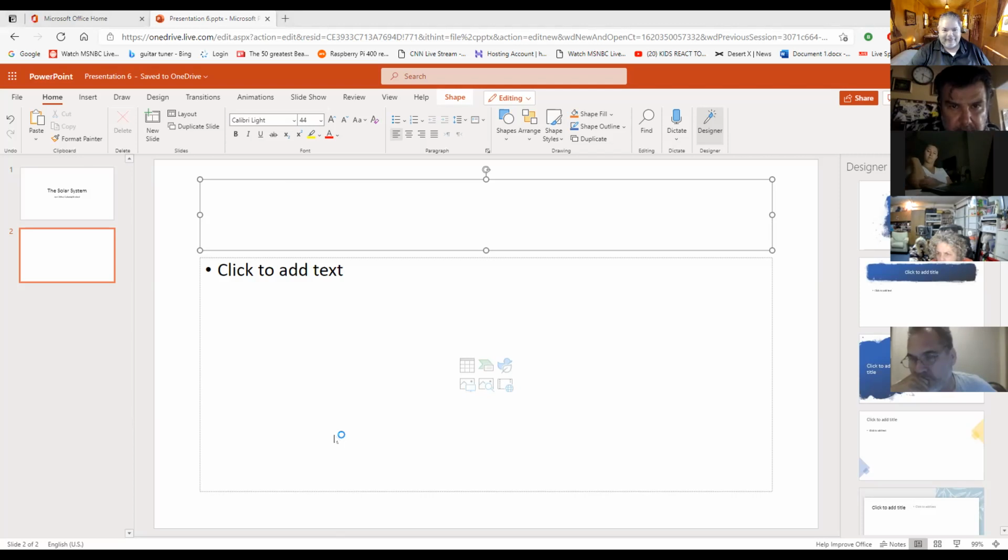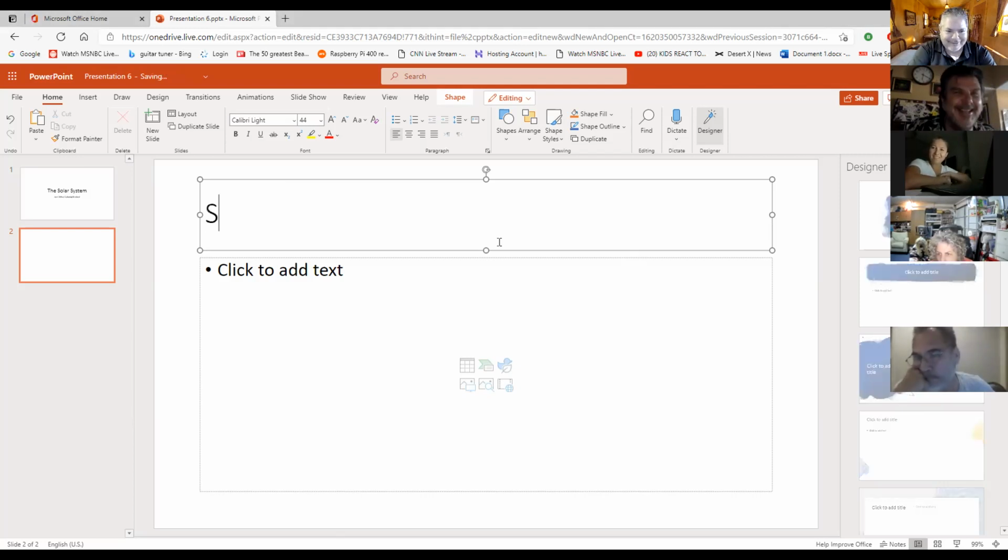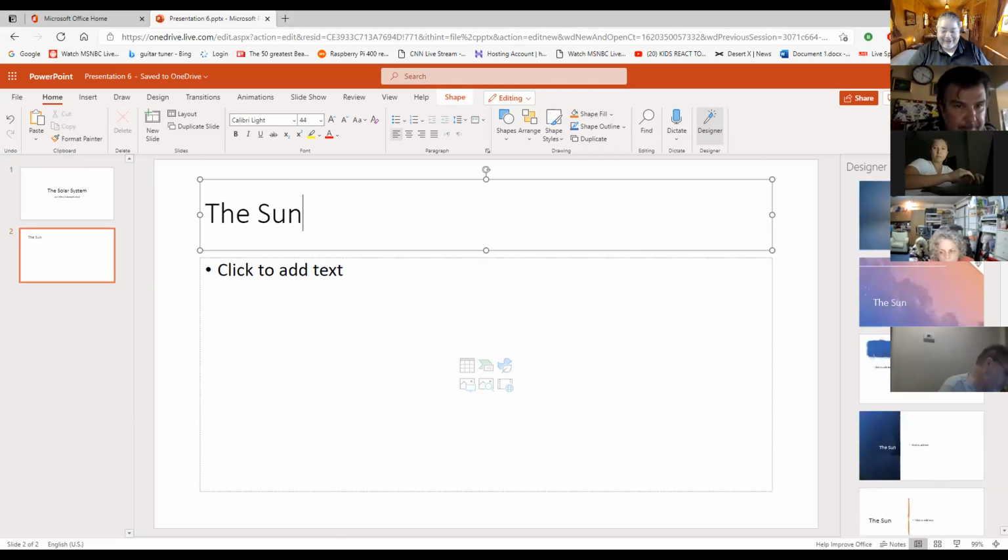The Big Bang? No. The sun? Exactly. So our first item on the list is going to be the sun. Without it, we wouldn't have a solar system. We call it solar system because of the sun.